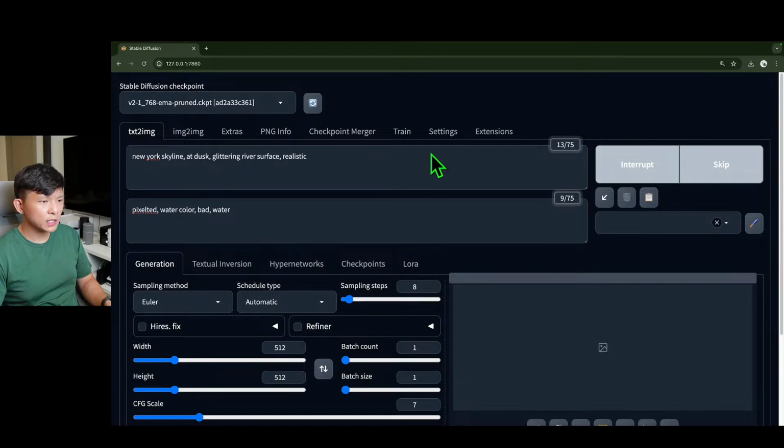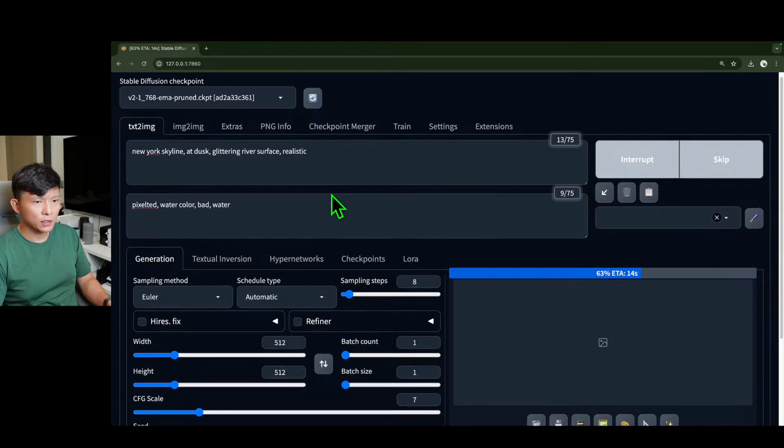So when I click generate, it's going to do its thing in the background. Now I think it's encoding all this text into a vector that contains information, and it will give it to a model to try to make sure that the image has the same representation of the text prompt that I give it.